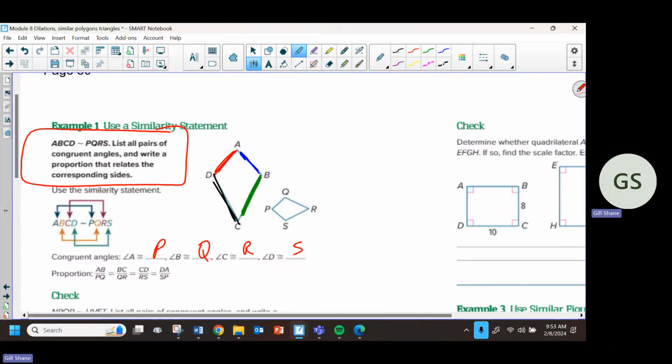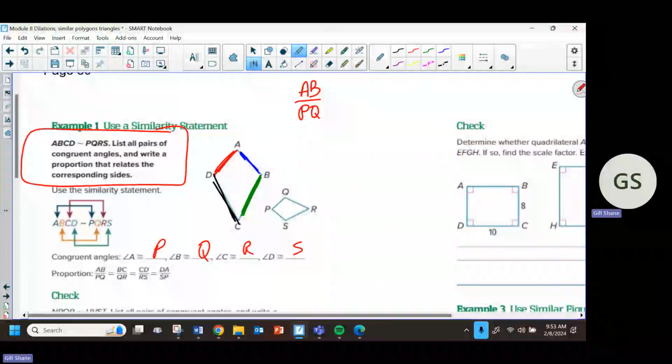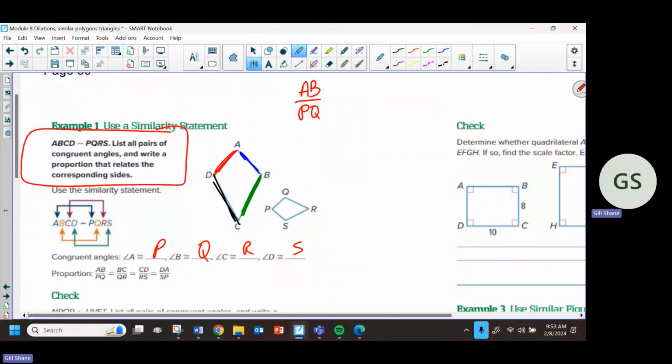Sides shouldn't be difficult either, but they're a little trickier. And the way you write them is the most important thing. Angles, not so much because you're only dealing with one angle and one angle. In the sides, you're making a proportion. So you're kind of putting two sides in the same number. It's basically a fraction. So AB is the blue. What does that match up with? And then I'll just go to A. I don't know what their order is, but AD matches up with what?